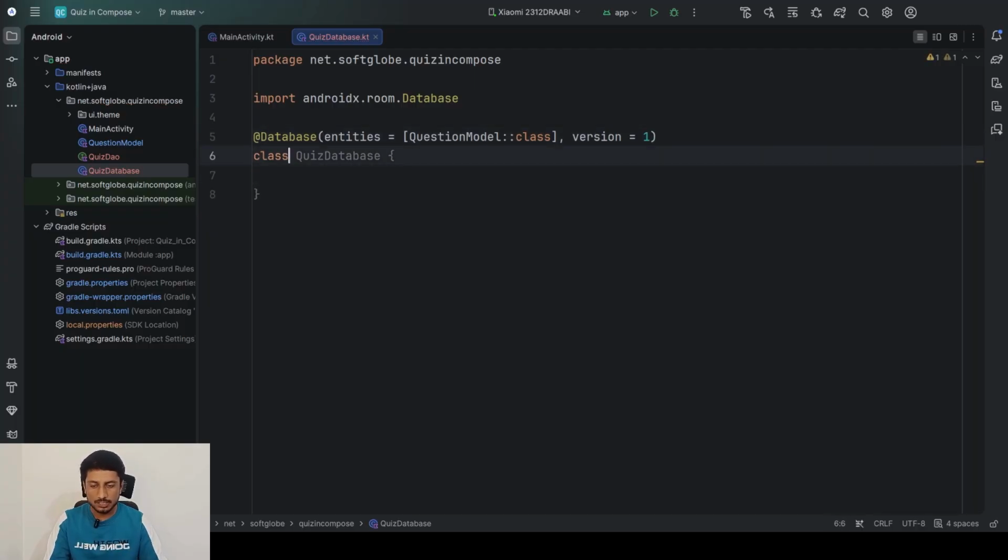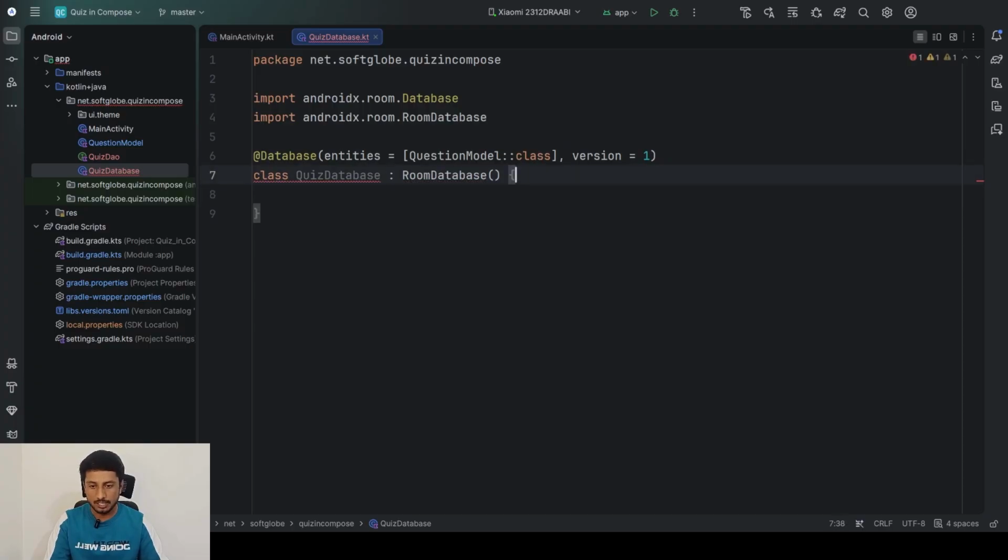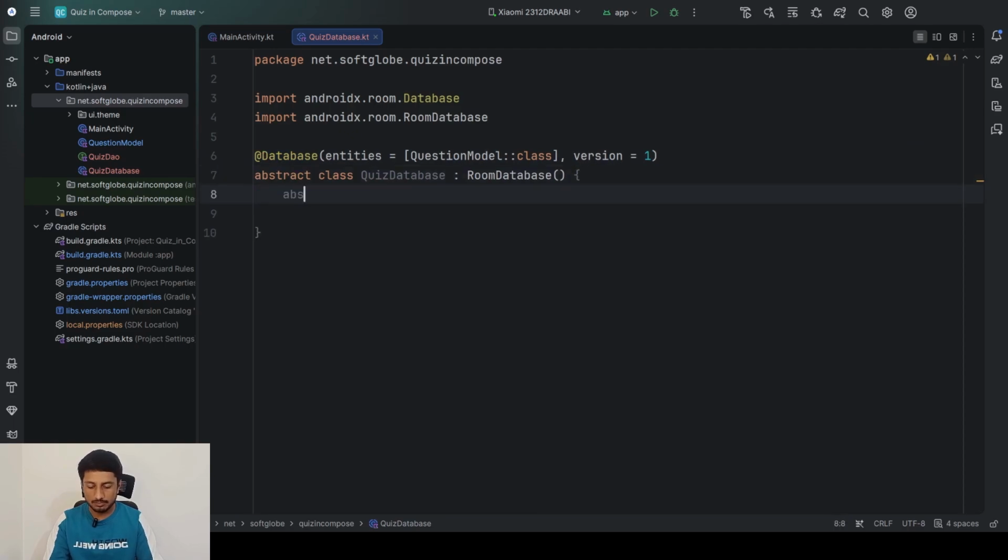So this class will inherit from RoomDatabase. This will extend RoomDatabase, and we don't want to provide implementation for the abstract methods defined here. That will be provided by this annotation. So we want to make this class abstract. Also we want to make one abstract function here, abstract fun with the DAO, data access object, and it will return a QuizDao. That's it, and it is also abstract. We don't need to provide an implementation for this one. That's it for the RoomDatabase, QuizDatabase.